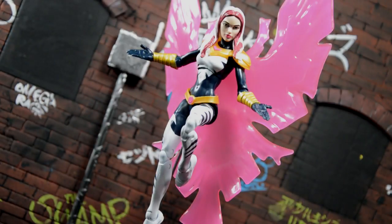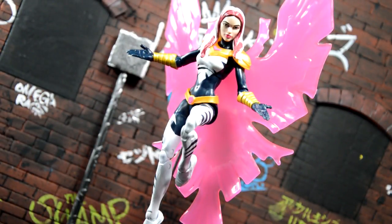Here is Songbird out of the packaging, and she looks really good, actually. In the package, she didn't look that good to me, but after I posed her around and stuff, she's a pretty cool-looking figure. So I don't know much about her, so let's go ahead and read the back of the package. A cacophony of skills, supersonic powers make Melissa Gold the high-pitched hero, Songbird.